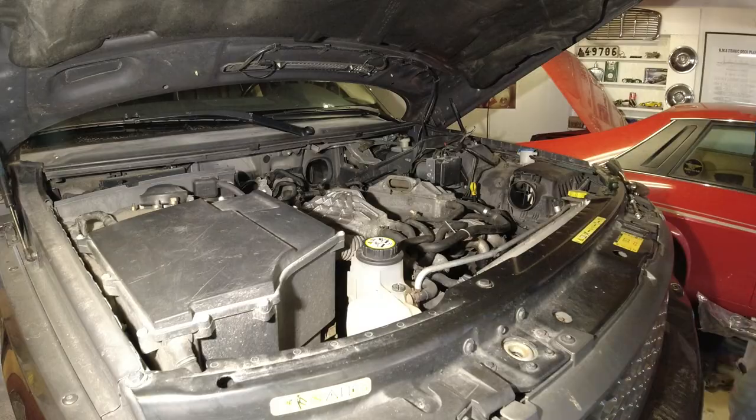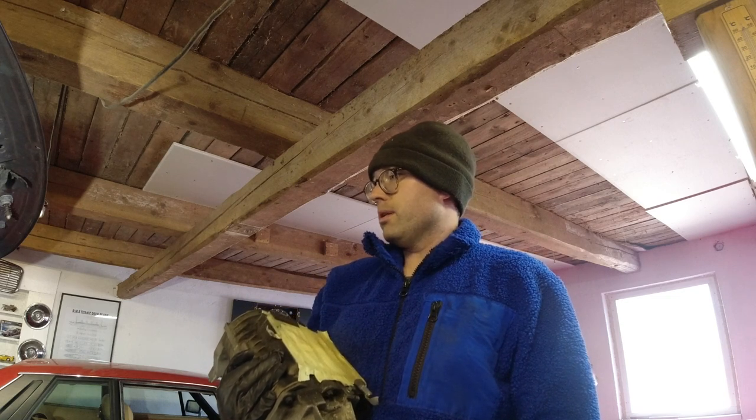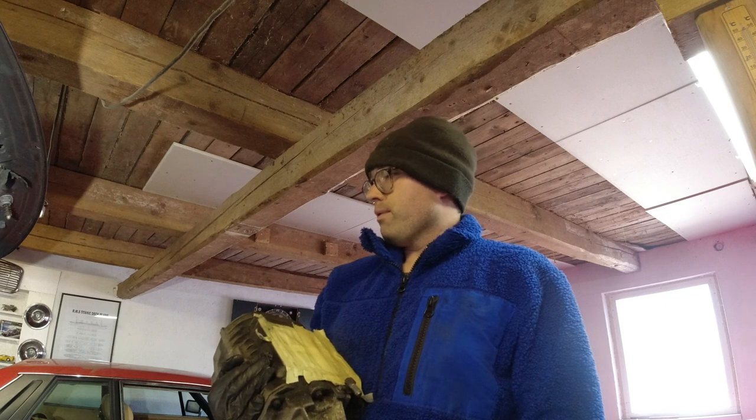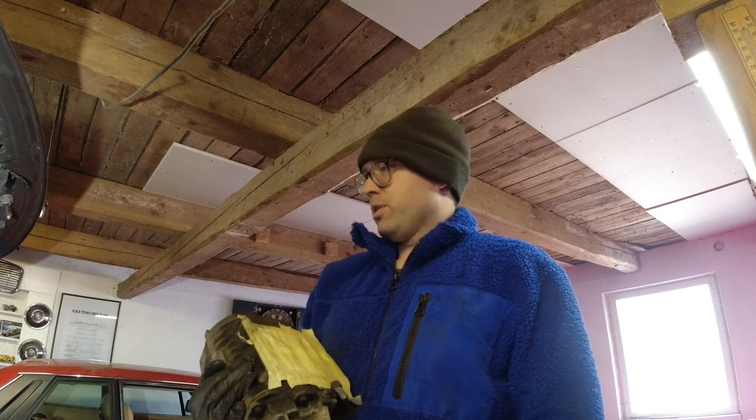And here we have the supercharger. I'm going to put this somewhere safe. A couple of forums are still saying that you can't remove it without removing the front water pipes for the thermostat. You can definitely do it.